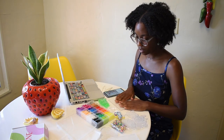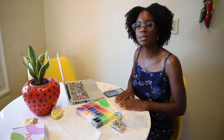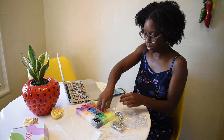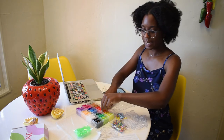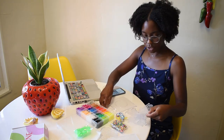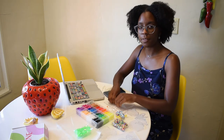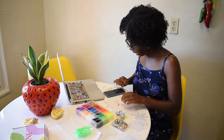Shoot, I don't have enough orange. Maybe I'll make a really tiny splat. So let me just get all the orange. Make a little tiny splat. Maybe I should use this one. This is kind of splatty. Let's try. The first thing we should do is just make a little outline of it.